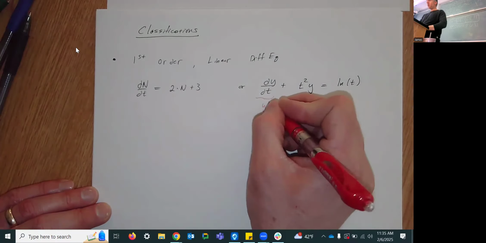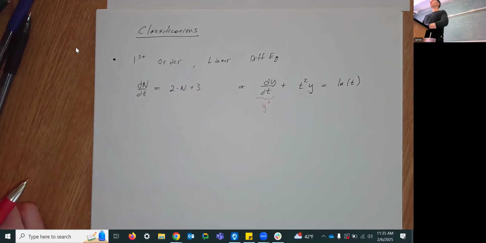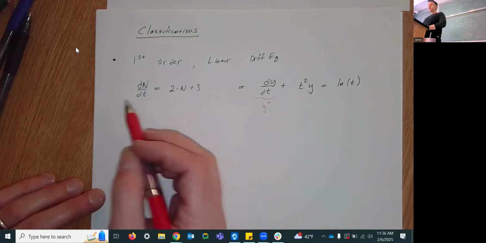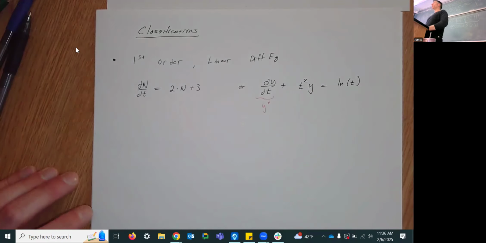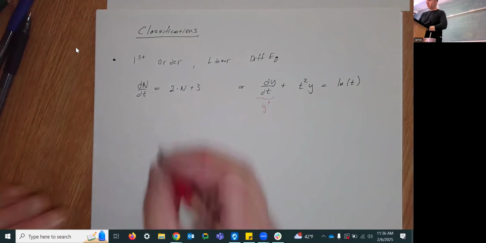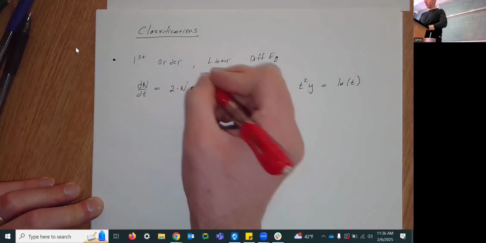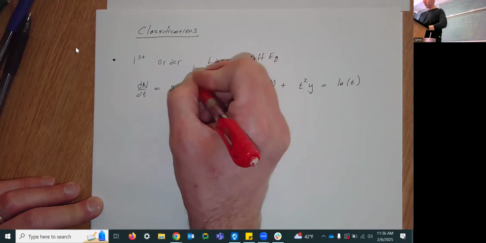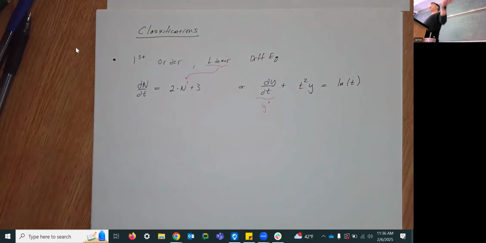Okay. What about the linear word I used? Well, the linearity specifically applies to the name of the function. So in this first equation, N is my function, and looking at the parts that are not derivatives, the only power of N I have is N to the first. That's what makes it linear: if you only have an N to the first. If you had an N squared or a square root of N or any other thing involving N, like sine of N or natural log of N, it wouldn't be linear.